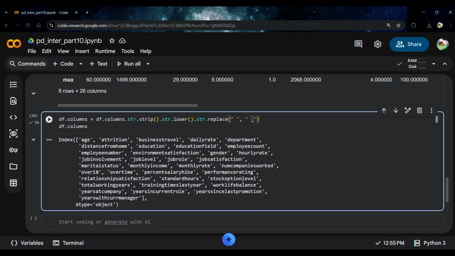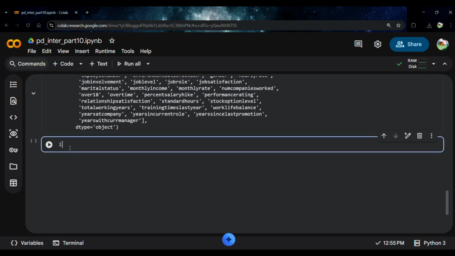In Kaggle datasets, column names often contain spaces, capital letters, and so on. This leads to key errors and bugs. So standardizing column names early prevents mistakes and makes code more consistent and readable. Also, this makes teamwork much easier. This is a professional habit. So just go through this code and understand why we use this.